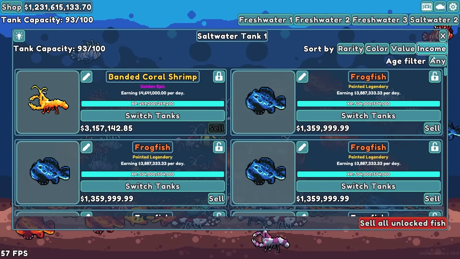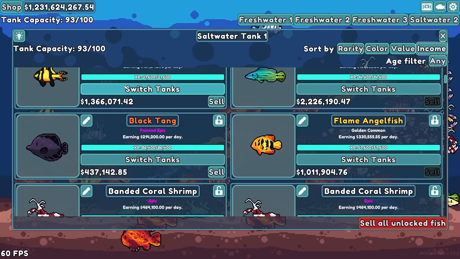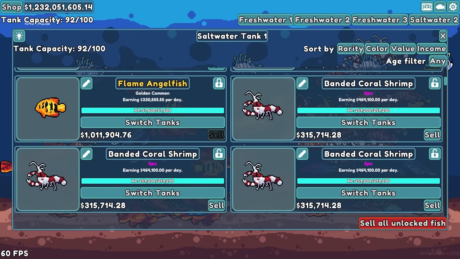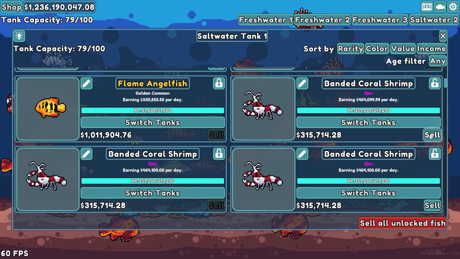And to do that, we're gonna go to the income and then sort by backwards. We're gonna keep Nemo, our golden Nemo fish, whatever they're called, and all of these, but I'm gonna start selling these things that aren't making very much money every day. Keep all of the golds and the rainbows, and then goodbye, coral shrimp. My goodness, I didn't recognize how many coral shrimp I actually had.